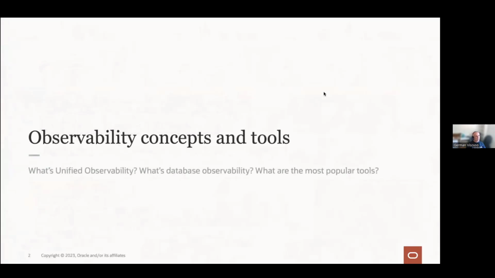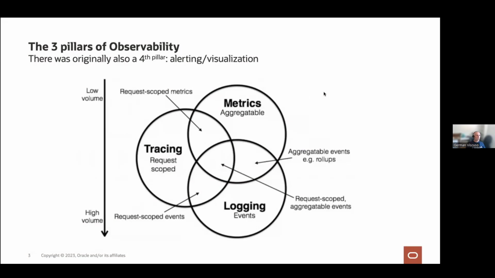So what is observability? What is unified observability? What is database observability? Let's start from scratch. What are the pillars of observability? Back in 2016, a bunch of Twitter engineers were super proud of doing a technical overview of their infrastructure and how they were monitoring everything happening with it.